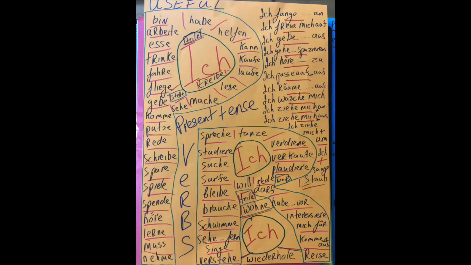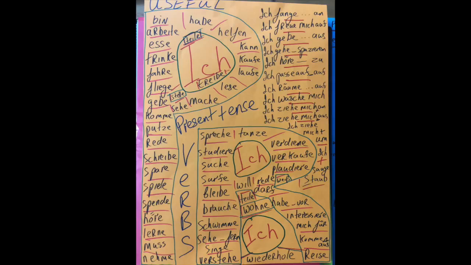Ich teile, I share. Ich treibe Sport, I play sport. Note you would never say ich mache Sport. You'd say ich treibe if you're talking about sport as the concept. But you would then go on and say ich spiele Rugby, ich spiele Tennis. But when you're talking about the actual sport, like rugby, tennis, camogie, you'd use spiele. So, going on to the or, you have ich teile, I share, ich wohne, I live, and ich wiederhole, I repeat. Okay, so they're useful present tense verbs.